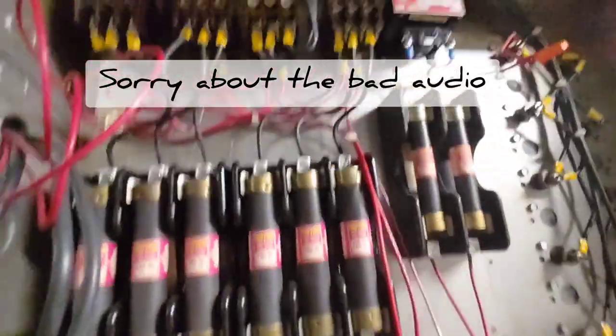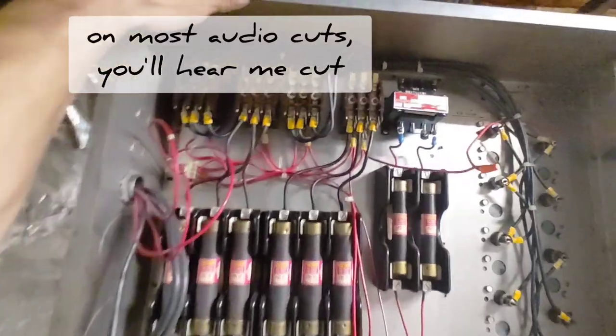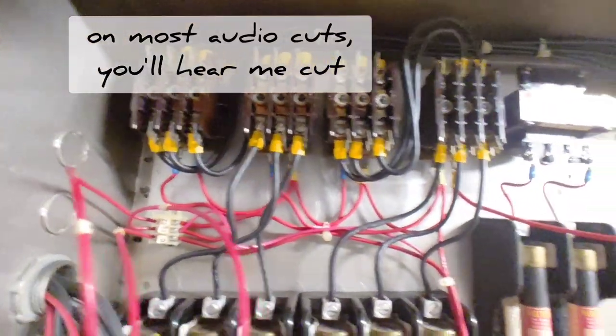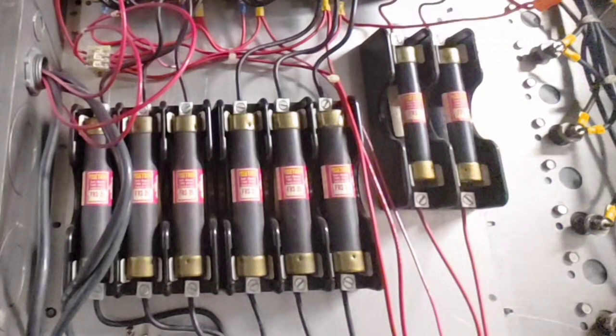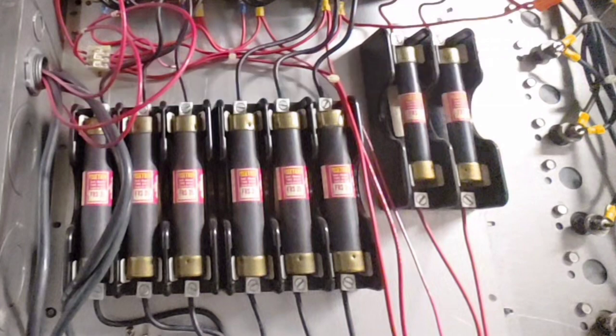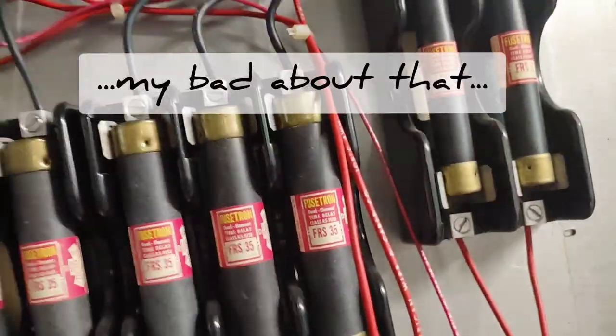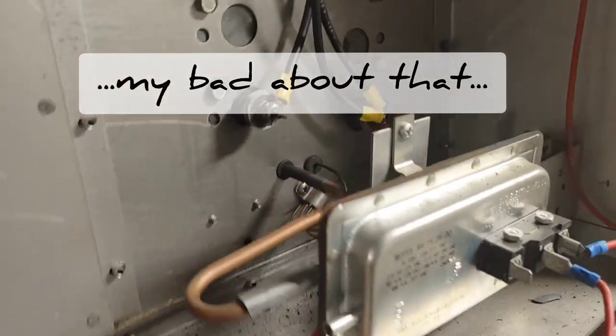Now, in this heat kit, being a 480-volt three-phase, we've got two circuits, two stages. On the left side of those fuses, the left three make up stage one, and the three on the right make up stage two. Now all these red wires that you see, those are the control circuit, and the black wires is the high voltage.